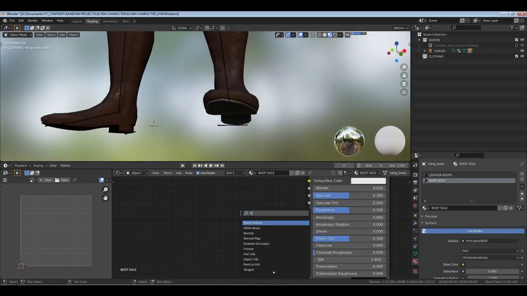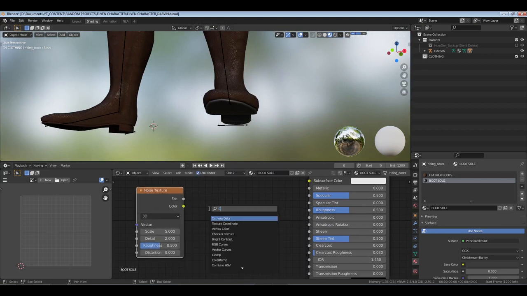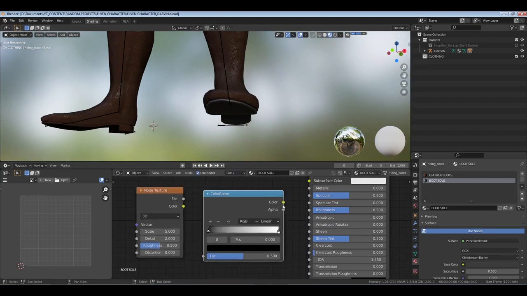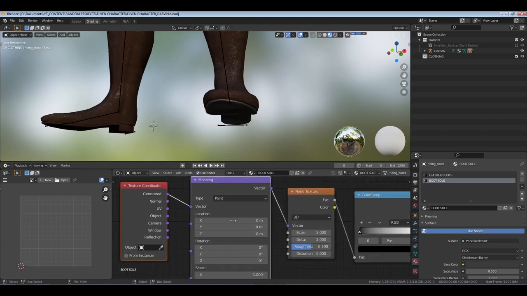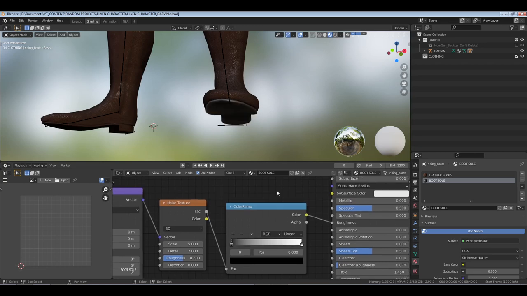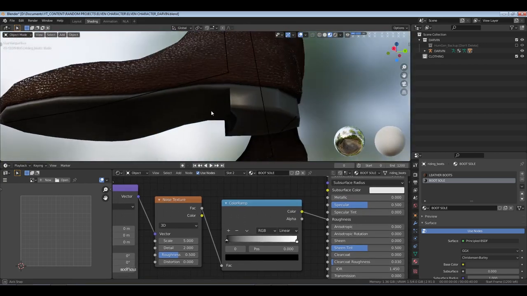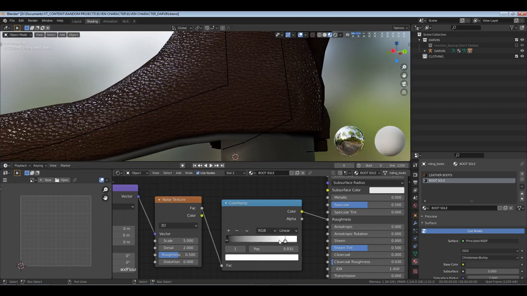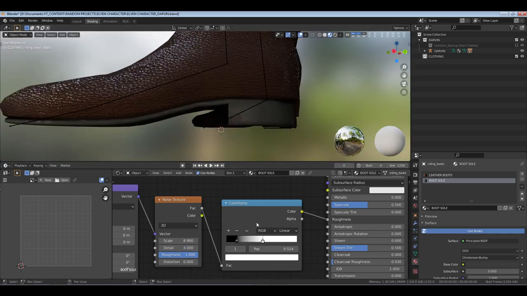All right, so now I'm gonna go noise, color ramp. Drop this into there, and this into there, up here. And I'm gonna go UV, because I want it to be a part of the UV. All right. Come on, thing. Stop playing with me now. All right. So get tight in there. And pull back some. So we wanted it to be kind of gruff. Four. Yeah. There you go.